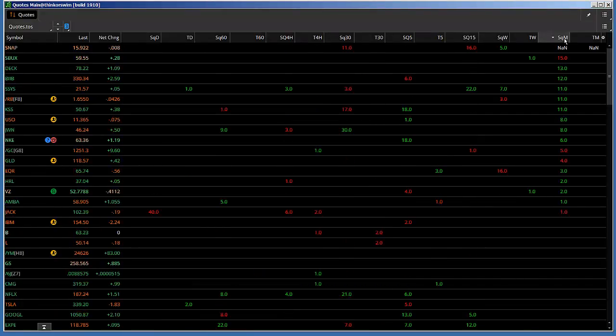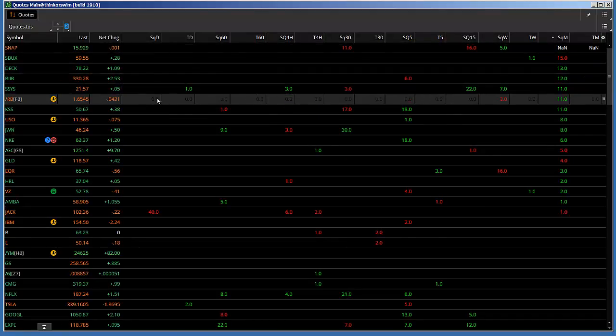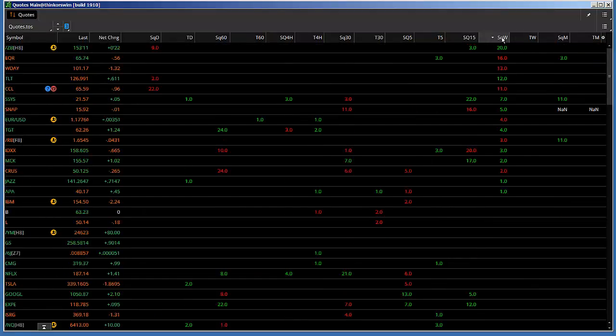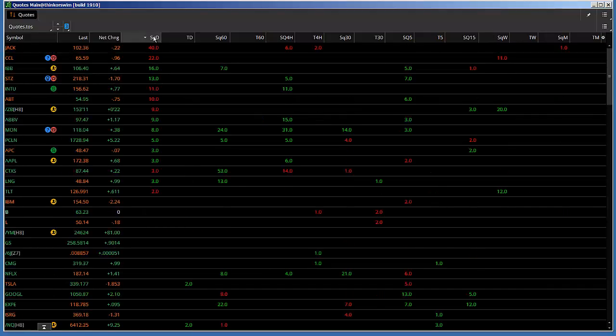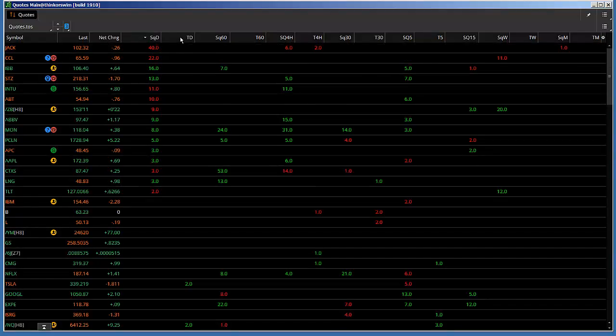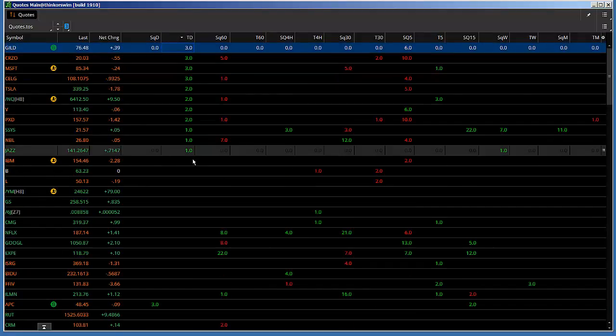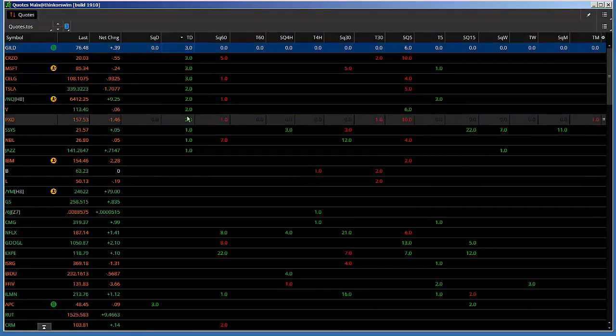So anything that's in a squeeze on my list or any of the lists that are available through, in this particular case, this scanner set up for Thinkorswim, but I can set up for weekly squeeze here, monthly squeeze, daily. So for swing trade type setups, I usually like to look at whatever's in a squeeze on a daily basis. So I'll look at that, and then I can also put in here what is triggered out of a squeeze. I can come back and look at those.